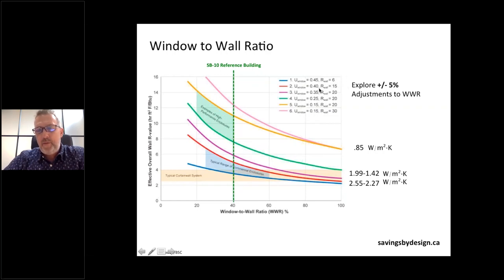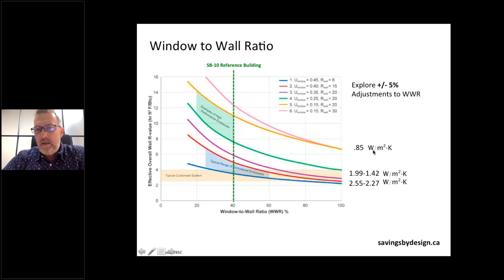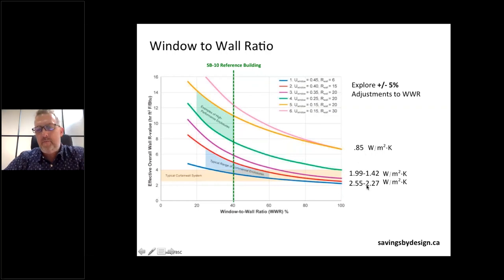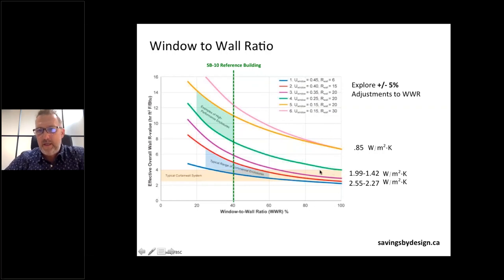A basic way of looking at fenestration versus wall systems is through effective U-value performance rather than a nominal or effective R-value. These are tested assemblies looking at center-of-glass U-value, edge-of-glass, and frame components that are area-weighted into a tested assembly number. When we talk about windows, it's always going to be in U-value — either BTU per hour per square foot or the metric equivalent, watts per meter squared Kelvin — allowing us to consistently compare different systems using a single value.